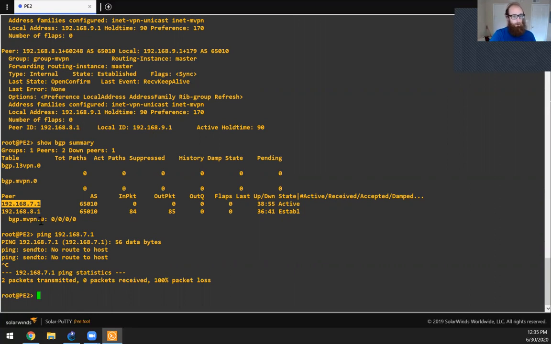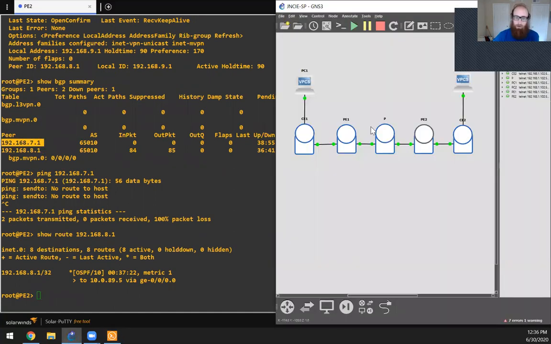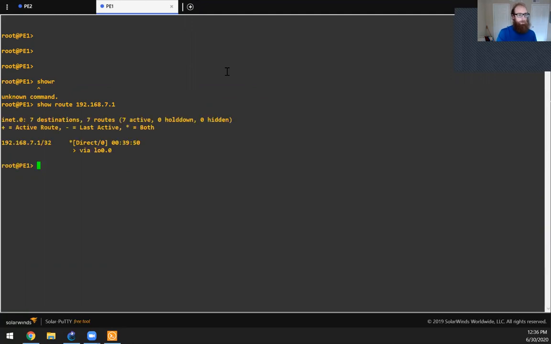But we are getting one here. So let's see what kind of route we get for this. Okay, so we get a route through OSPF for that, but for some reason we're not getting an OSPF route for that IP. I believe that IP belongs to PE1, so let's take a look at that. Yep, so it's the route on lo0.0.